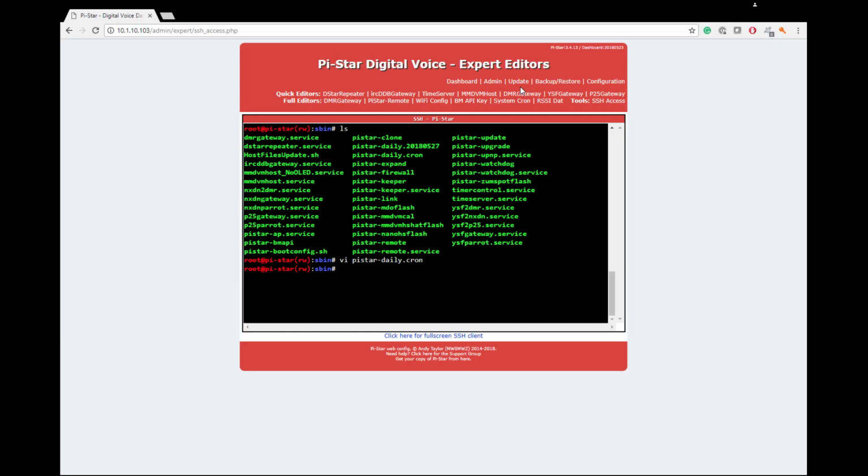And there you go. You've just edited your PiStar clone or your PiStar daily file. This is the file that goes out and updates and then whacks all of your changes, and this will keep that aggravation down for you. Now, it's always a good idea to hit exit here and type in exit again, and that will take you all the way out of the system. There you go, you are now closed.